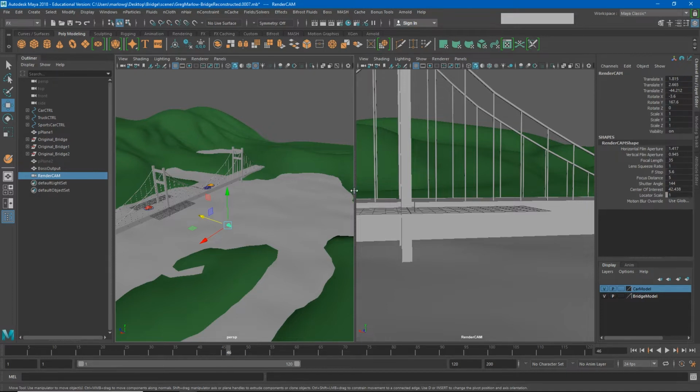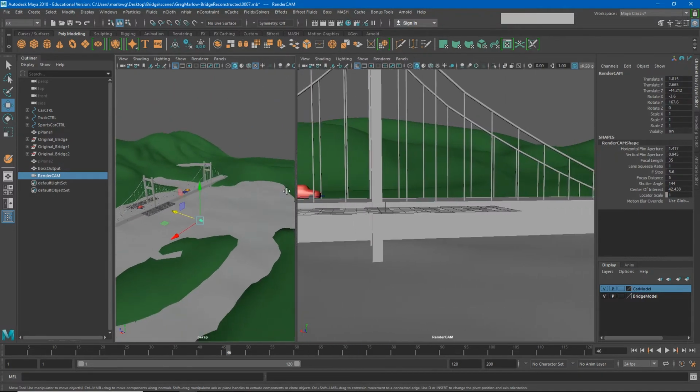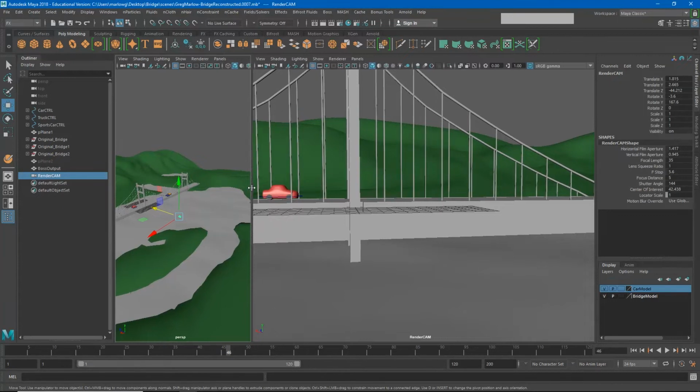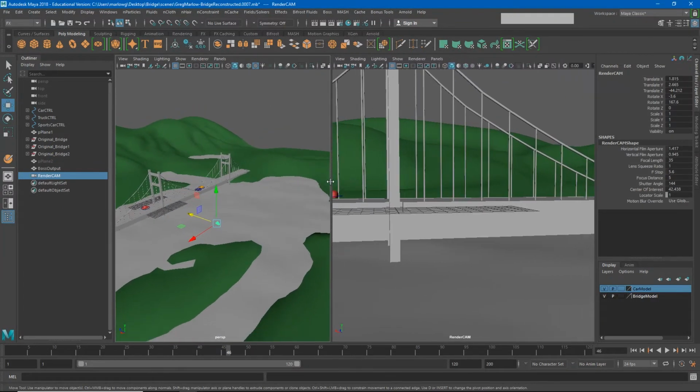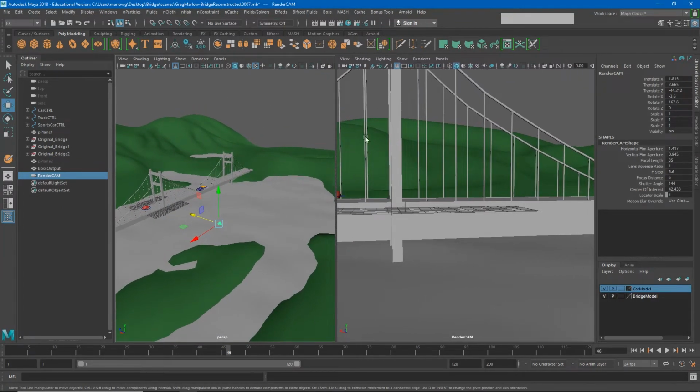Maya allows us to dynamically change the size of these, but I can't dynamically change the size of my TV. So I need to see the shape of my TV screen or the shape of my computer monitor screen in the viewport so I'll know what I'm actually going to be able to see through this camera when the animation is finished. To do that, there's a button along our viewport menu shelf here that says Resolution Gate.